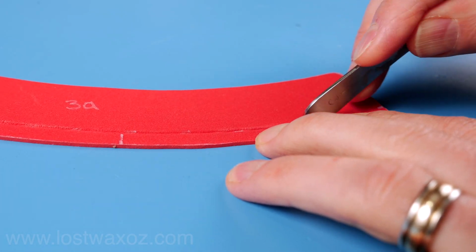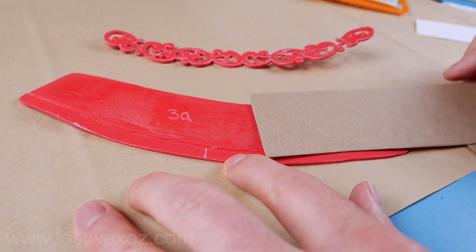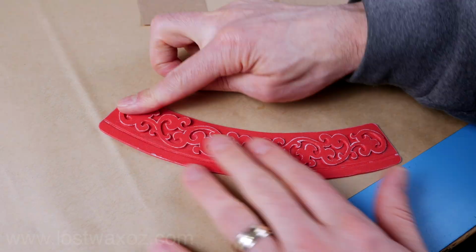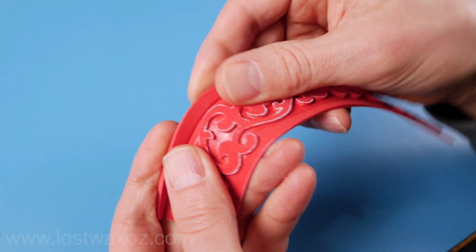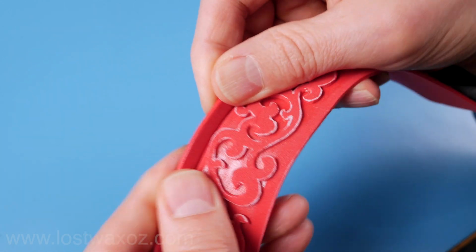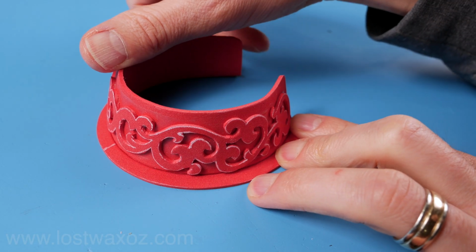Now you can use your contact cement to glue the swirly piece in the space above the scored line, with the cardboard strips coming in handy again to line everything up before you're too committed. Bend up that little rim to a 90-degree angle, and then go around the cup cradle with your fingers, basically stretching that flange of foam until it's able to sit down in a circular form.